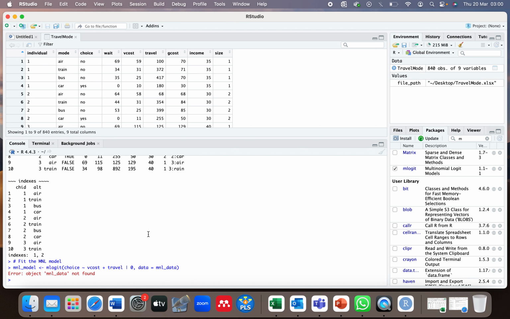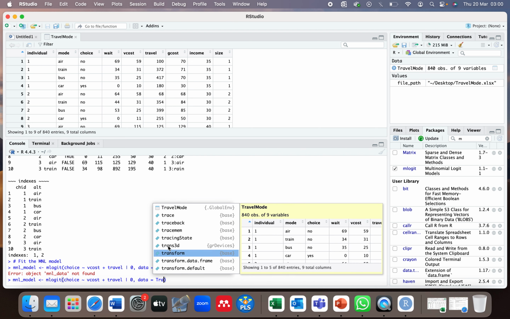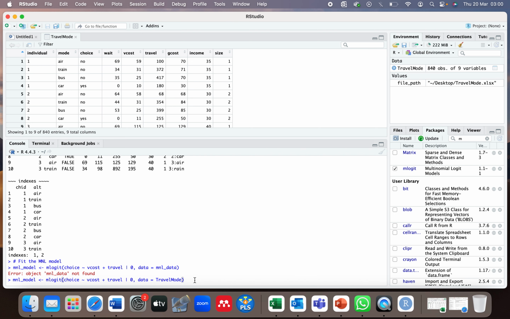So there is an error. The error is because I need to adapt this code according to my data sheet also. I will once again copy this code. These are all the difficulties that I kept on facing since morning. So now in our case the data sheet name is travel mode, so this is our data sheet.